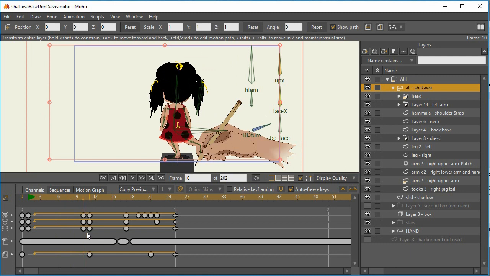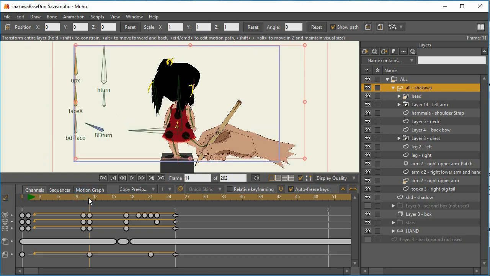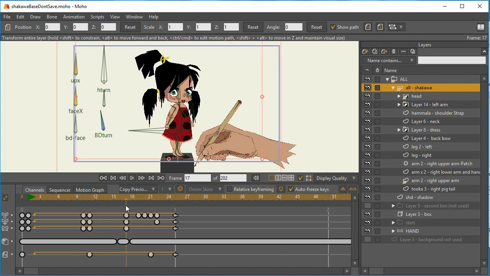Then the next thing that happens is on frame 11. The very next frame, what he's going to do is flip the entire screen, and so there we go, flip. And he freezes these bones. That's what happens here. And now he will move this BD turn back to the middle, so the character turns back toward you.